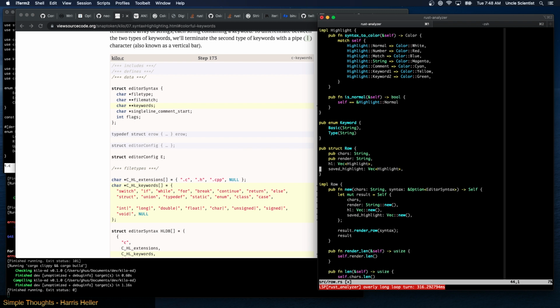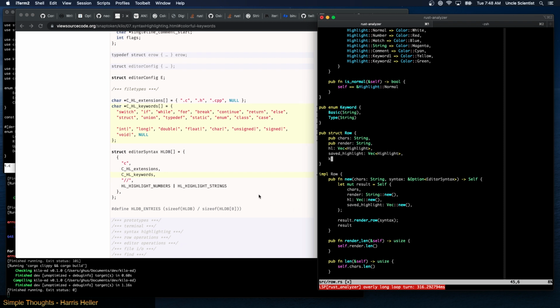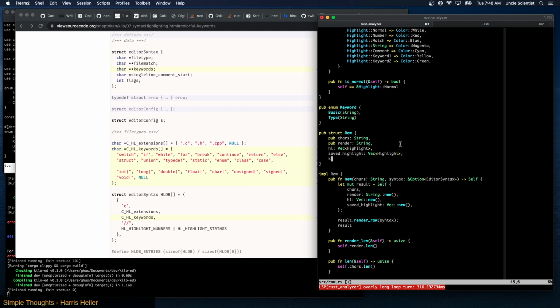And we'll just have an array of those. And we're just going to call them keywords. Yeah, just keywords. Keywords is a vec of keyword.